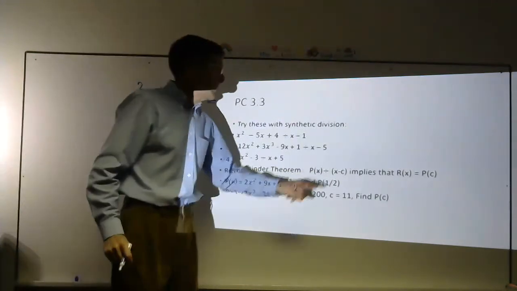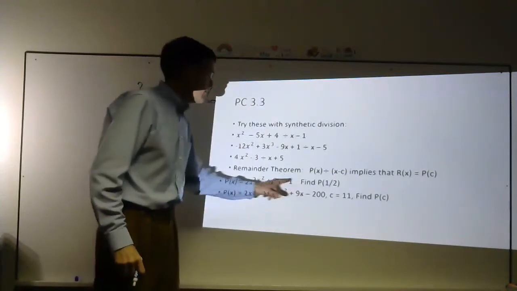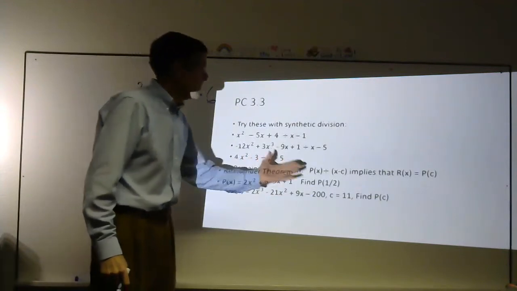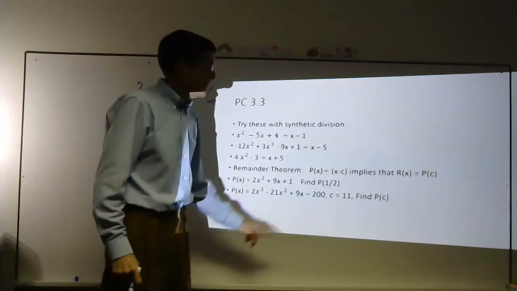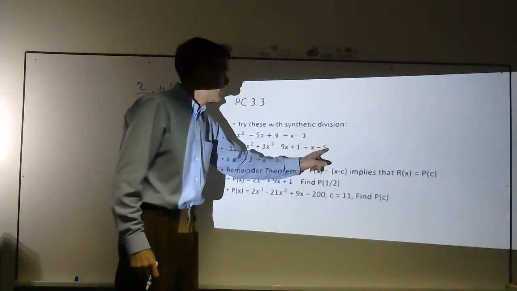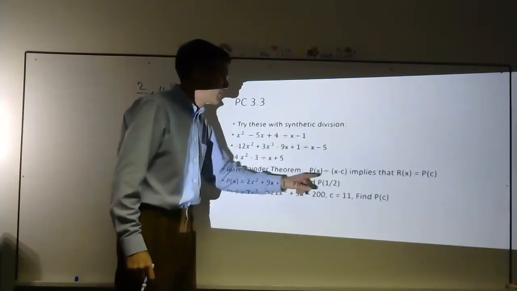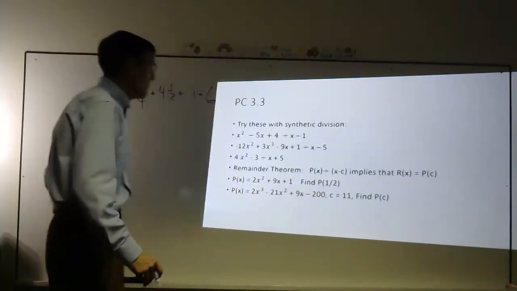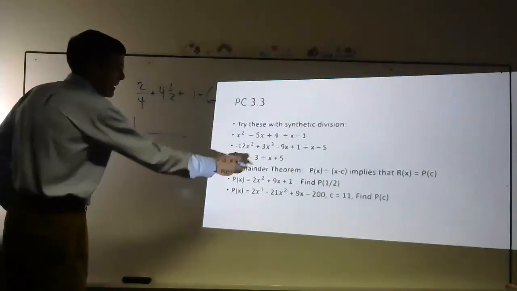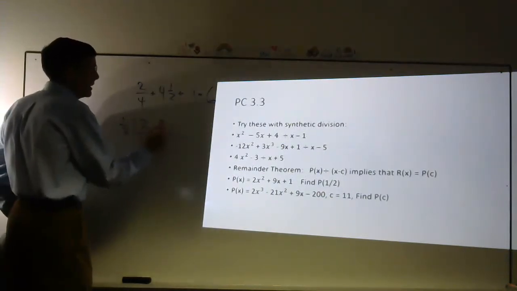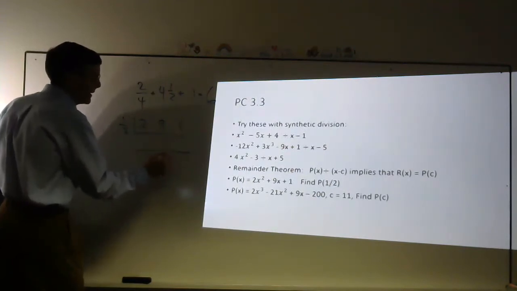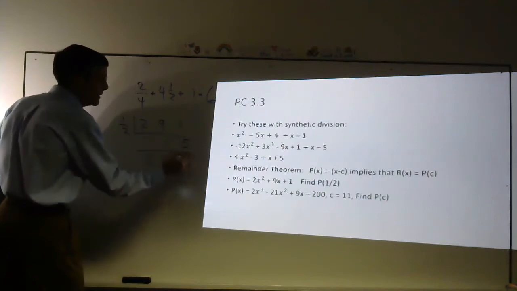The remainder theorem says if you don't feel like sticking that 1/2 in there, all you have to do is do synthetic division on the half. It's already changed. It's no longer x minus 5 or x minus 1 or x plus 5. This is a half, okay? So I want to do synthetic division on the 1/2 and take your coefficients, 2, 9, 1. Drop the 2 straight down is 1, 10 is 5. Look at that.